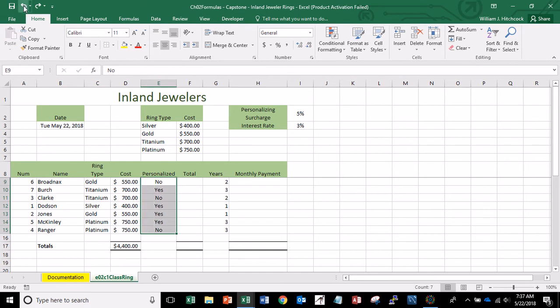I'd almost be tempted, rather than doing the word yes, the word no, to just do N's and Y's. That way the user only has to type in one character. So let's put in N, Y, Y, Y, and N.